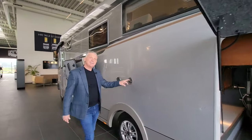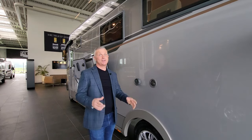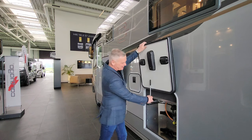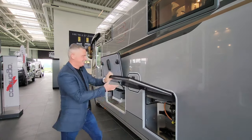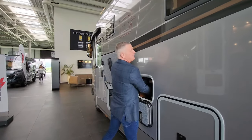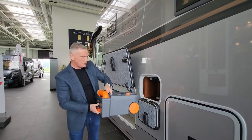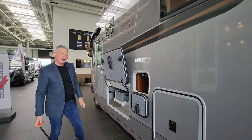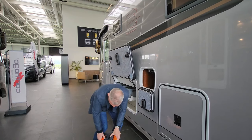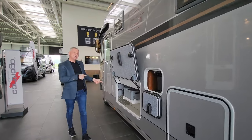Moving down, this is where you fill up the fresh water — it's got huge tanks, a fresh water tank and a waste water tank, and I'll give you the sizes on screen. Here is the gas locker, and there's a nice little touch: you've got a pull-out bar that slides back into place and drops down. And here's the toilet cassette — you pull it out, lift the little handle, wheel it to the toilet or campsite facility, tip it out, and just pop it back in.